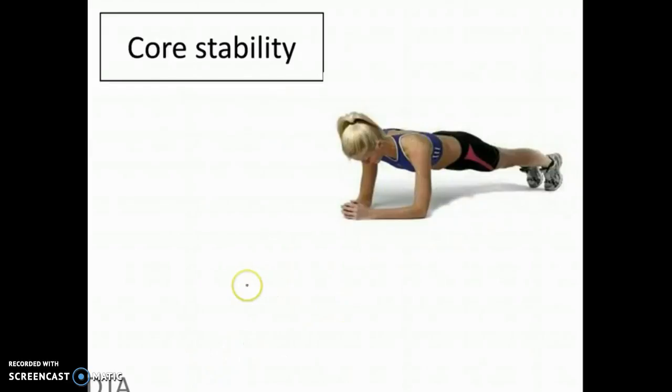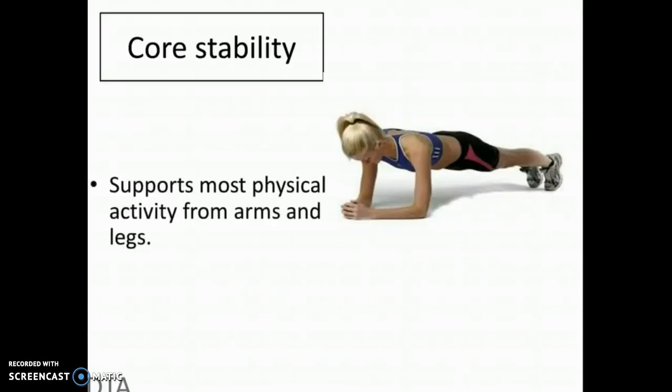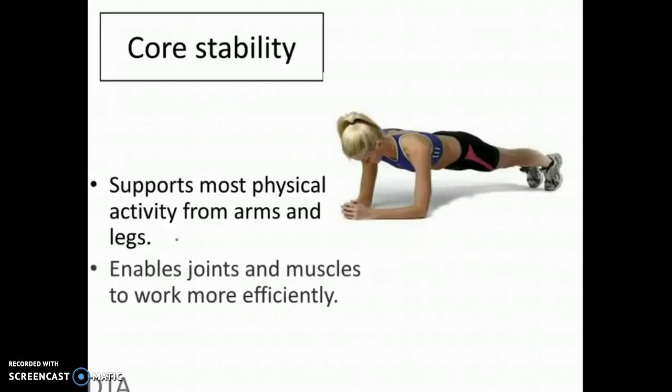your core stability. So that's the erector spinae, or also your abdominals as well. All of the muscles around that core that are allowing you to stay in that strong position. One of the things you've also got to recognize about the core stability is it supports most physical activity from the arms and legs. So if you keep your core nice and still, you're allowed to have greater ranges of movement. The other thing it does as well is reduce the risk of injury. If anyone's ever slipped a disc or had a spinal injury, one of the things they'll try and do is get you a really strong core to keep all those bones in place.